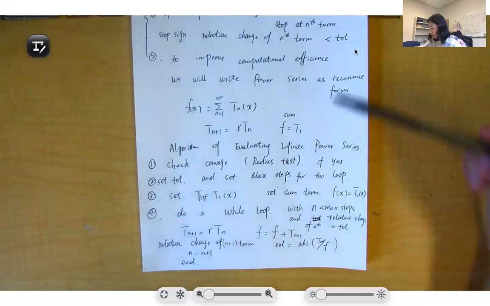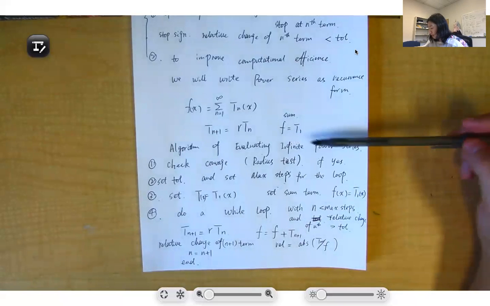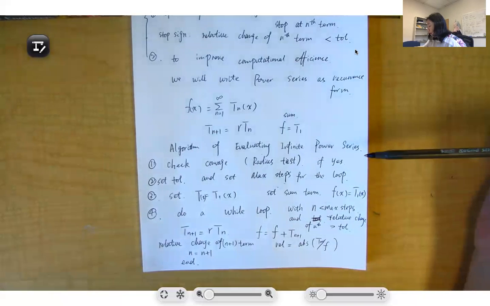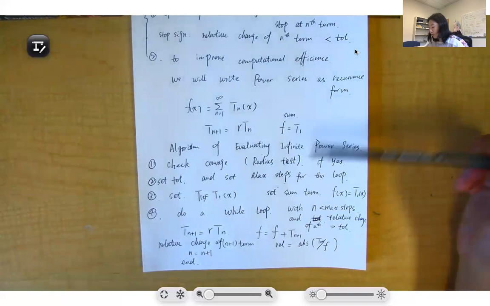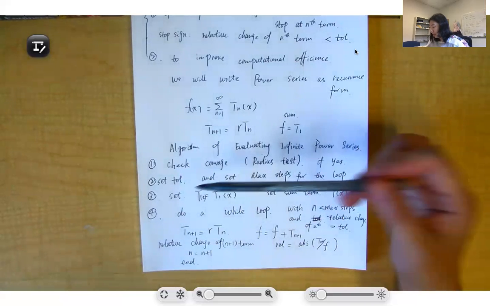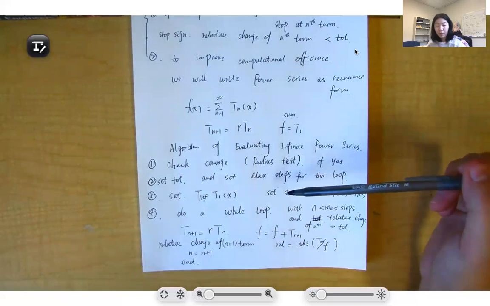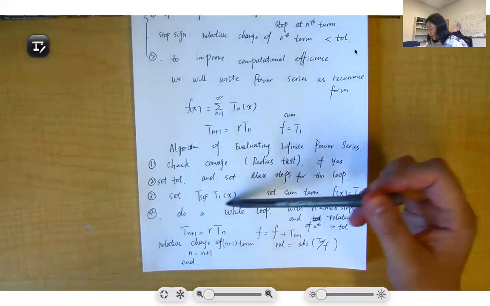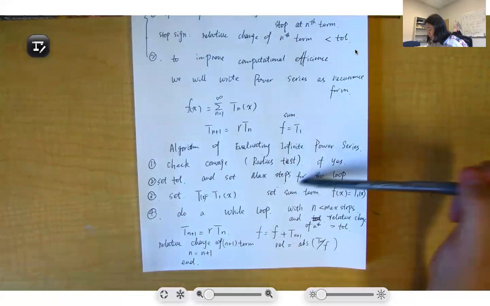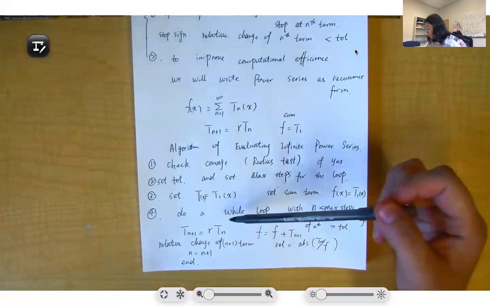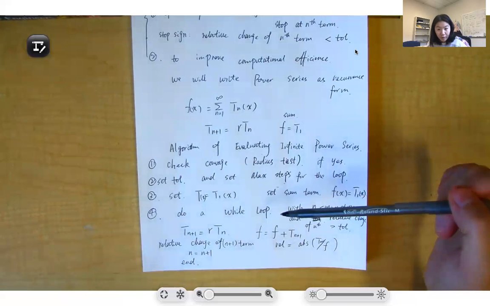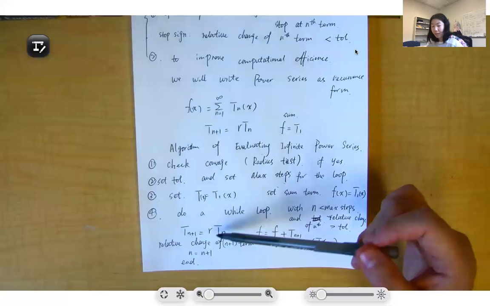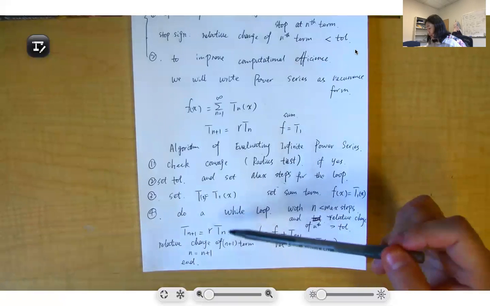So this is the algorithm for evaluating the power series. You check the convergence. If it can be converged, then you set up the tolerance, and you set up the maximum steps for the looping. You set what the first term is, and what the sum term is. Then you do a while loop using a recurrence format. The recurrence means that the n+1 step will be equal to the ratio referred to the n step.